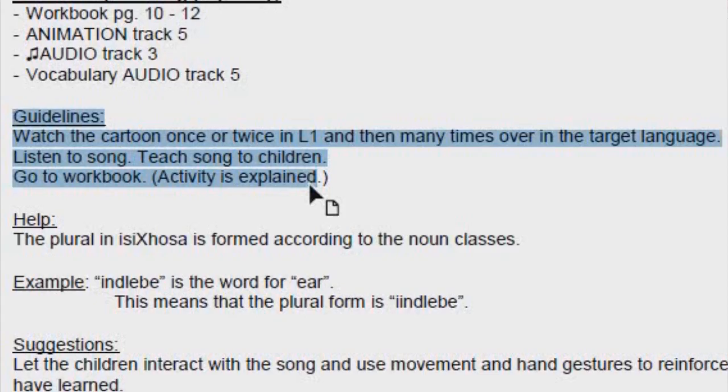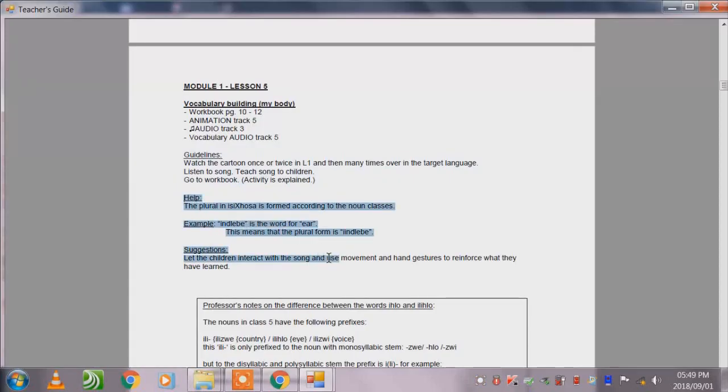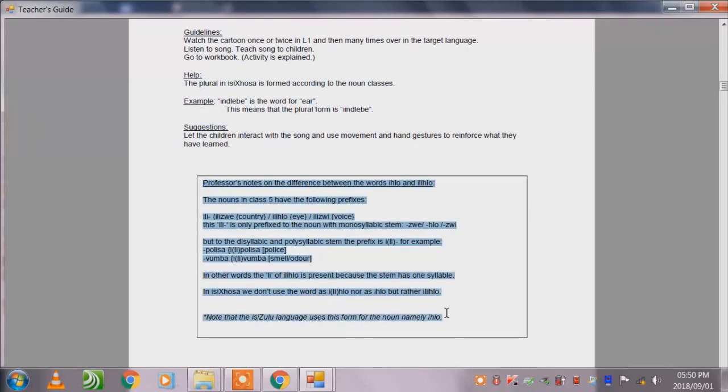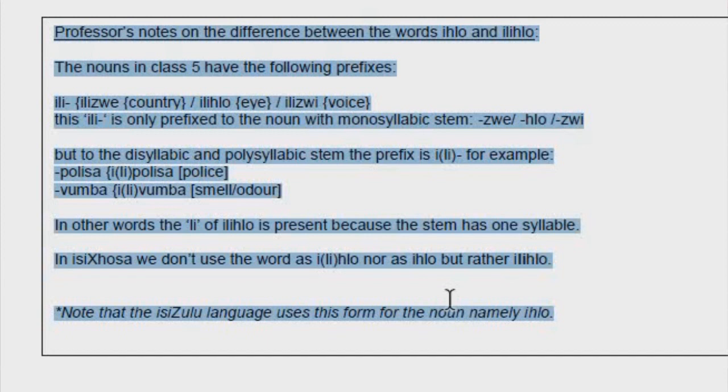The guidelines are there to help you to facilitate the lesson with ease. The help sections explain some grammatical points, and the suggestions will help you with some creative ideas to use in the classroom. Sometimes professors' notes are included where you can read an in-depth explanation of the language. All the work has already been done.